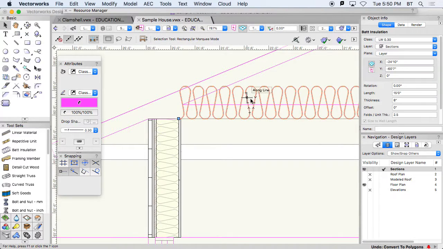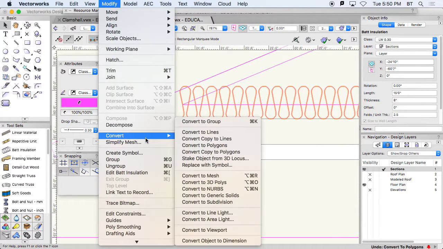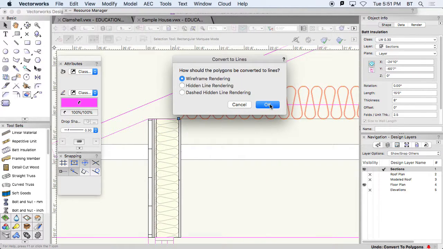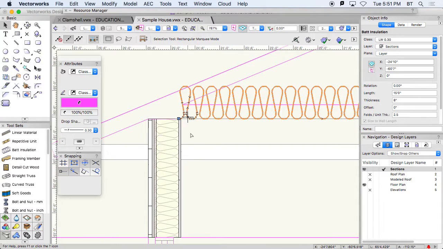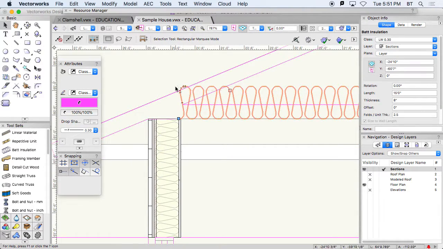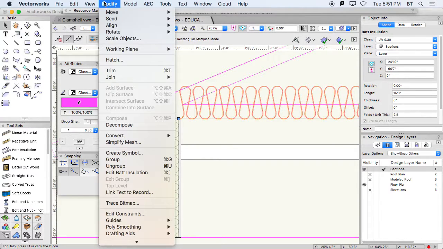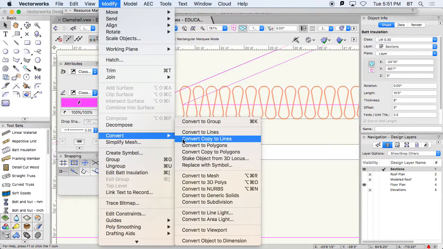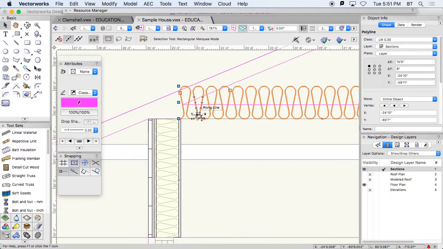Actually, modify, convert to lines or polylines. And then once it's converted, now I converted it to a group.